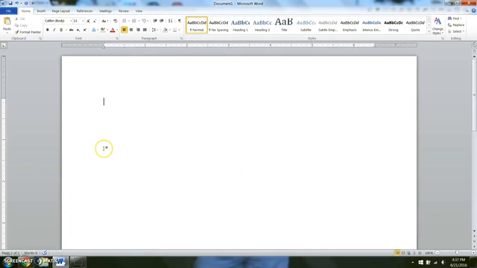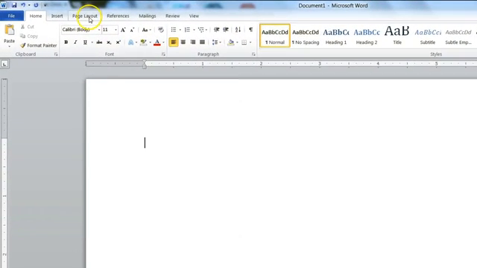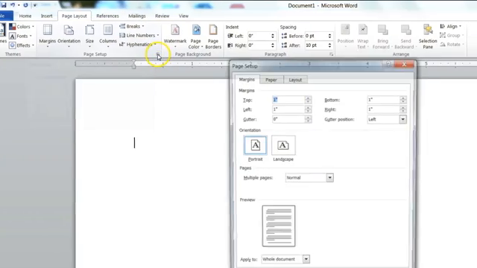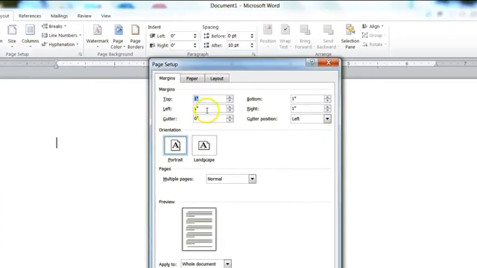Okay, here I am in Word, and I'm going to change the default margins in Word, and then I'll show you how to do it in Google Docs as well. Both are pretty fast. First thing, I'm going to come to page layout right up here at the top, and I'm going to go down to this page setup, and there's this little tiny box right here. Click on the page, and here are your margins.